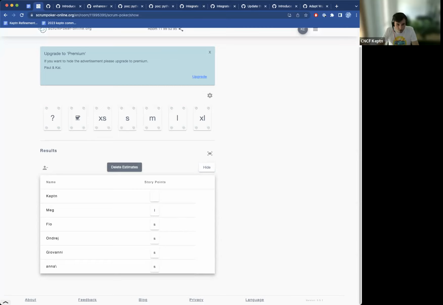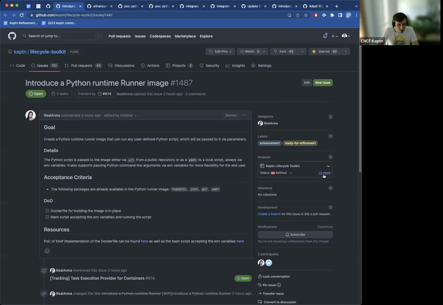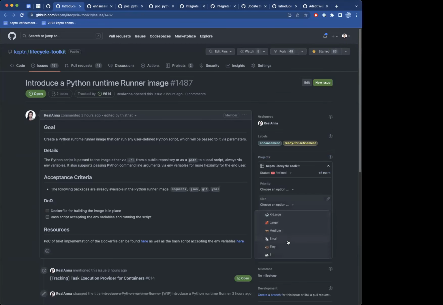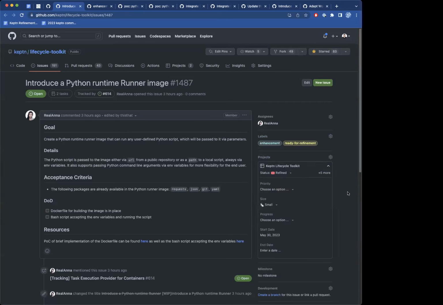Okay, everyone is for an S, except for Mei, who doesn't know what she's talking about. Do you have strong opinions, or do you trust our gut feeling? Oh, I trust you guys. There will be some documentation impacts here, but nothing terrible.